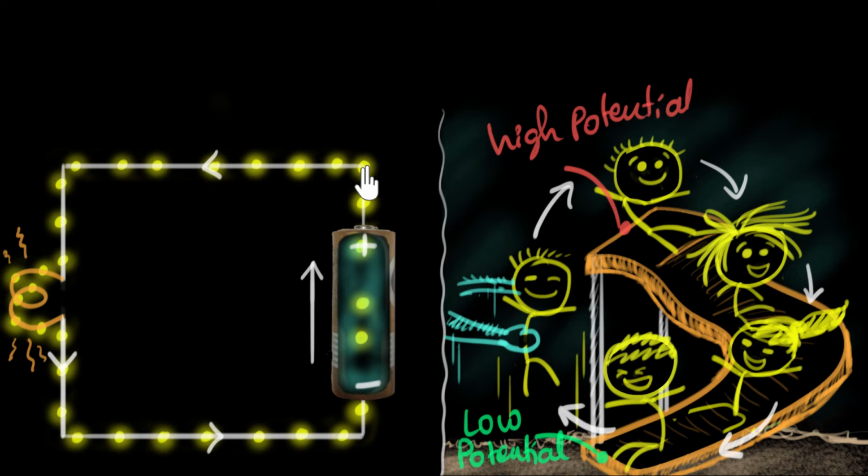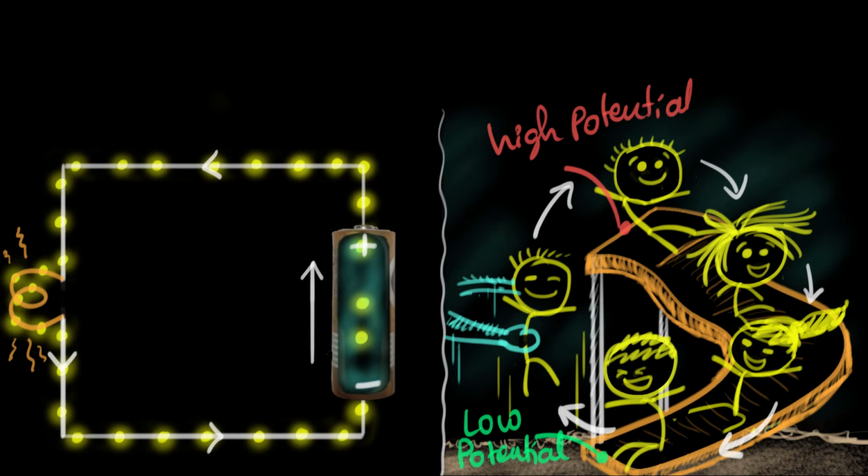I mean, you know that in reality, the wires do get hot, but they don't get as hot as the bulb, isn't it? So to keep things simple, we like to assume in all the circuits that we deal with that there is absolutely no heat generated in the wire. And so that means that the charges don't lose any potential energy up till this point. Then they lose all the potential energy, gets converted to heat, and then they come back.